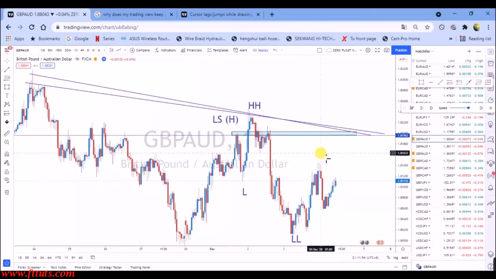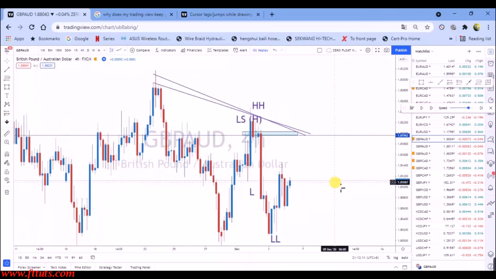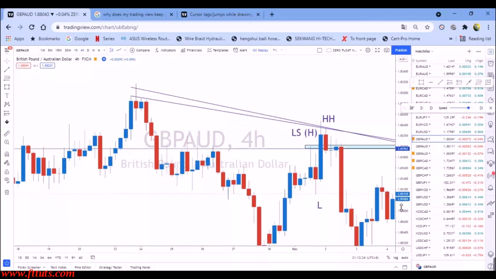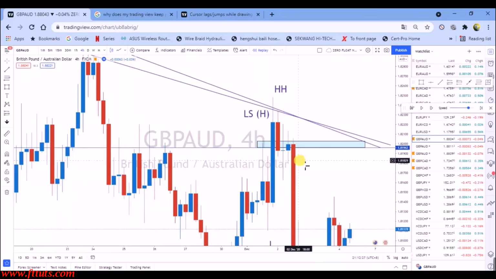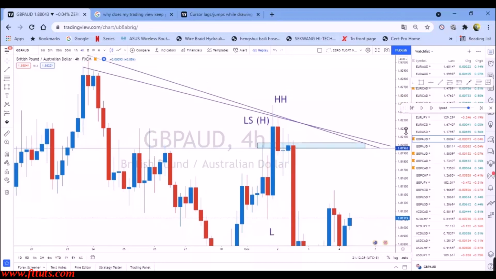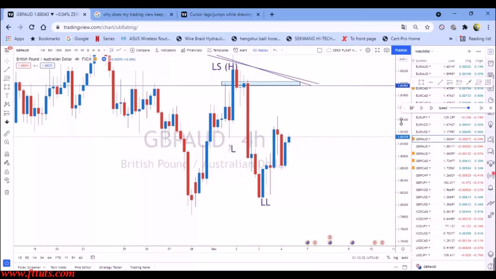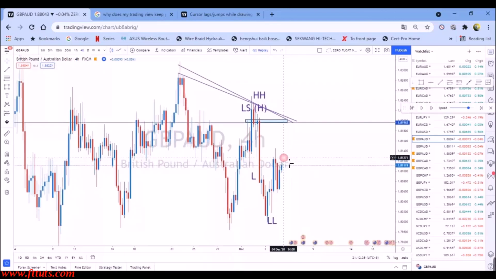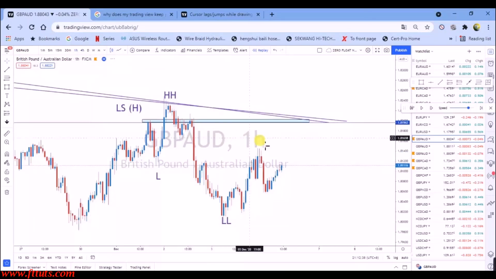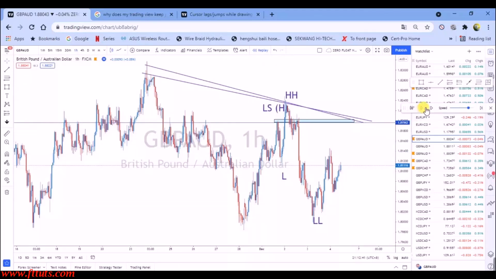Now, how do we find a strong confirmation in this case? Like I always said, we have to do the multi-time frame analysis because that is the key to lowering our risk. So let's change this to H4. After we change to H4, we can see that the price is at the bearish engulfing of the H4. The setup is within the body of the bearish engulfing. So this is considered low risk. So we are on the right track. Very good. What we should do now is go back to our H1 and wait for the price to react.